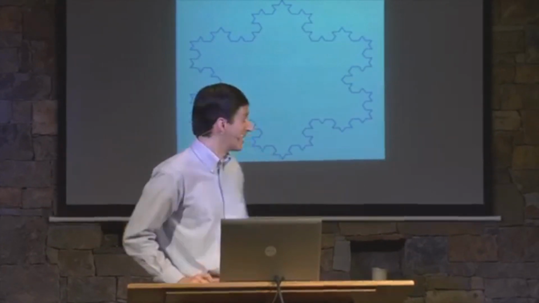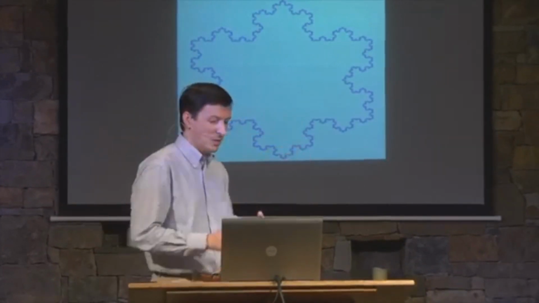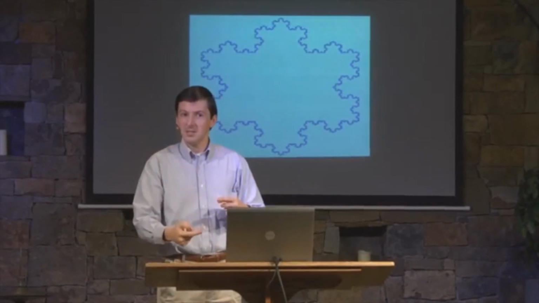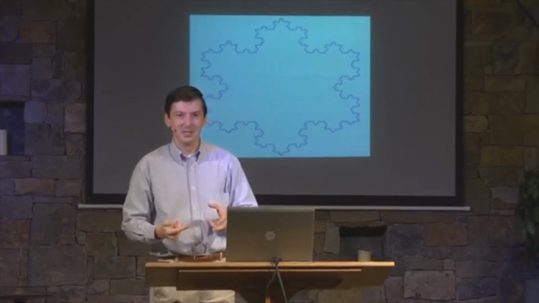Or a Koch snowflake. And this is where you add on a triangle. You start with a triangle and you add on a triangle to each side, and then you add on a triangle to each remaining side, and so on. And it gets more and more complicated. And you do it an infinite number of times, and you end up with this snowflake. And it's a very interesting shape mathematically. Mathematicians love to play with these sorts of things because it has a finite area. You can see it's only so big, but the perimeter is infinite. Okay, because it's infinitely wiggly, and so an ant could never possibly walk all the way around it, even though it has finite area.